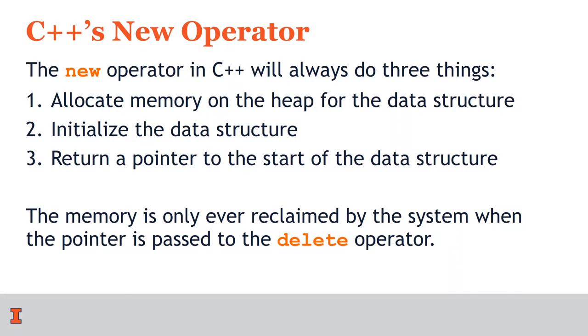We use the term data structure here because we're going to build more and more complicated things beyond just a cube as this class progresses. But for right now, we can think of this as just a simple integer, a double, our cube, or anything else. And the only time this memory is ever reclaimed is when we use the delete keyword. So it doesn't matter if we return from the function, doesn't matter if the function ends. The only time the system ever gets back this memory is when we use the delete keyword. So this memory is extremely powerful, but also has an extremely long life cycle if we don't take care to release this memory.